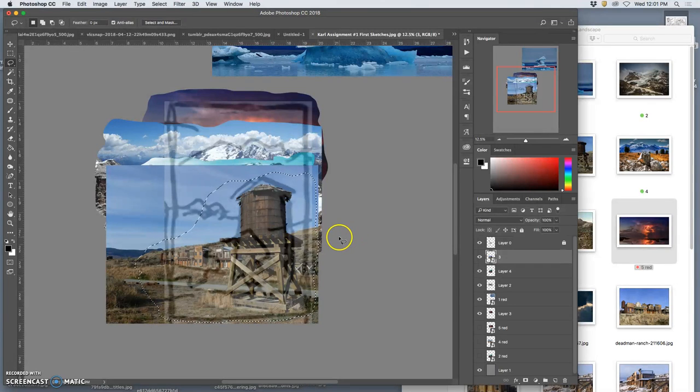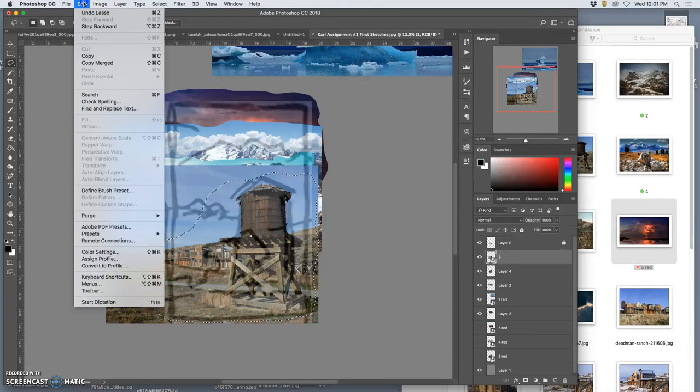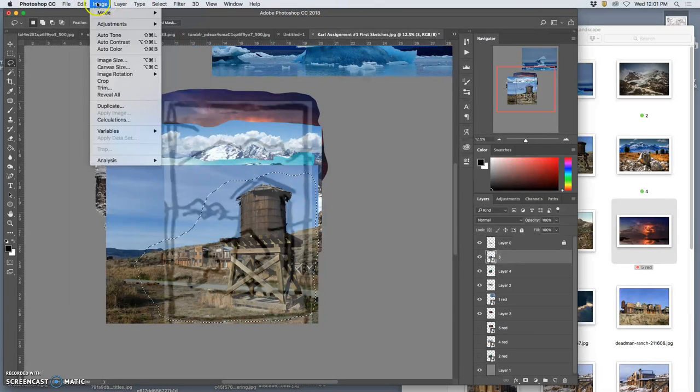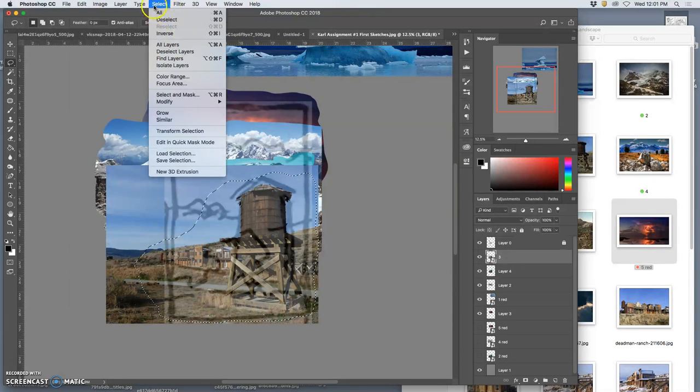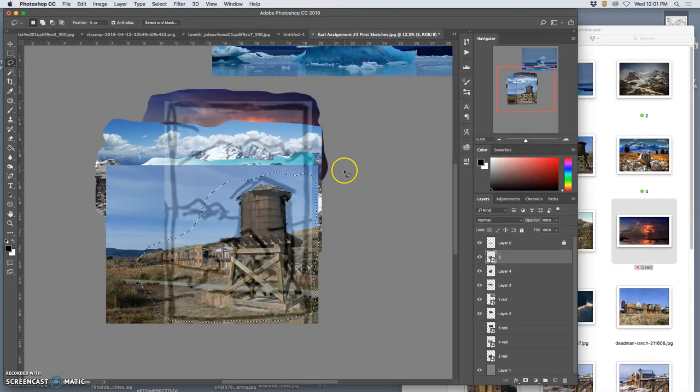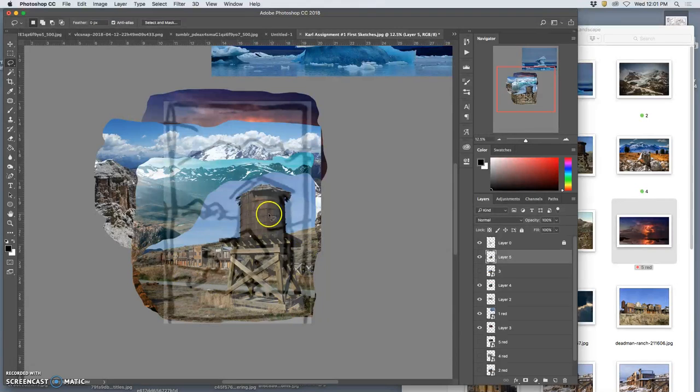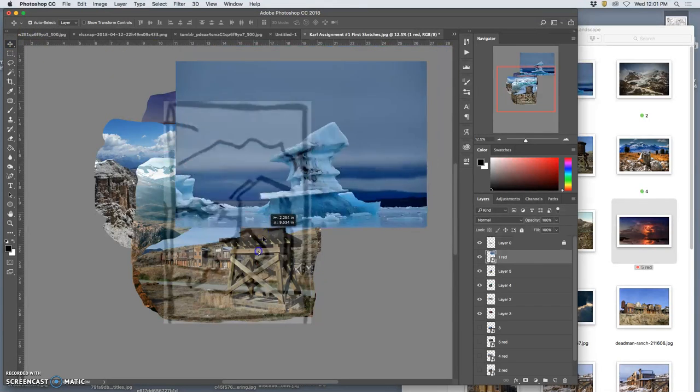I do Command J, and if that's the shortcut for edit, let's see, where is that? It's the duplicate option. It's somewhere. I've just always done Command J. Command J to duplicate, and it will take my smart layer and it will duplicate that selection onto a new layer, which automatically changes it from being a smart layer to a rasterized layer that I can edit. Then I move my smart layer down out of the way, and I'm going to bring my last element in, which is this ice flow.